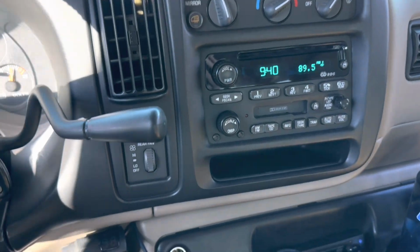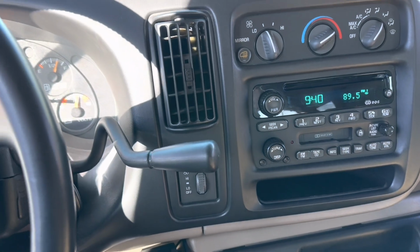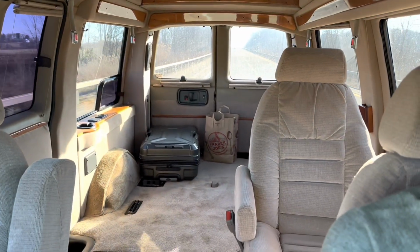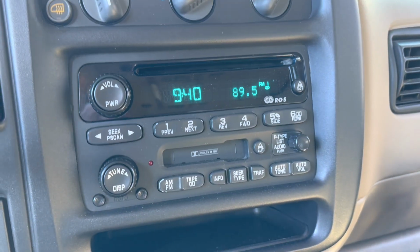They're installing a new Apple CarPlay stereo there. There'll be a touch screen and all that. They'll have Apple CarPlay and all the good stuff. They're also installing a backup camera, which I'm super excited about because this is a big long van. There's a little more close-up of it.